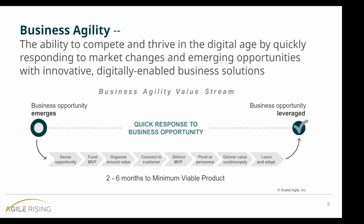Yeah, absolutely. You both are right on the right track. I think you hit the nail on the head there. Business agility really is all about the ability to rapidly pivot based off of the market changes and conditions within the market. In this age of digital, things change far faster than they used to in the past. What I call traditional agile was really focused at the team level, on technical agility and being able to respond to micro changes in the requirements they were fulfilling. In today's day and age, it's the whole market that can pivot and change on a dime, and it's crazy how fast things change.